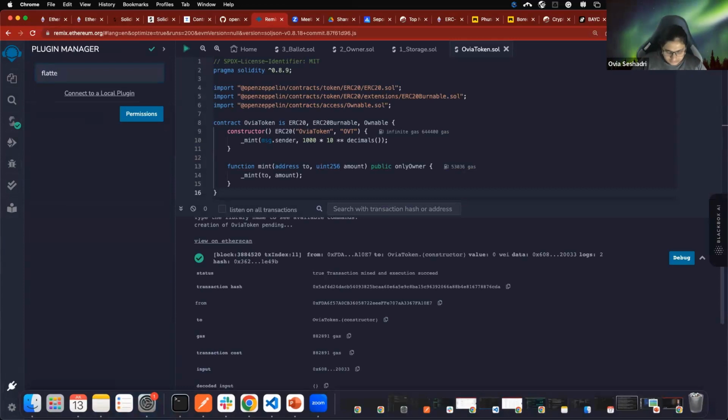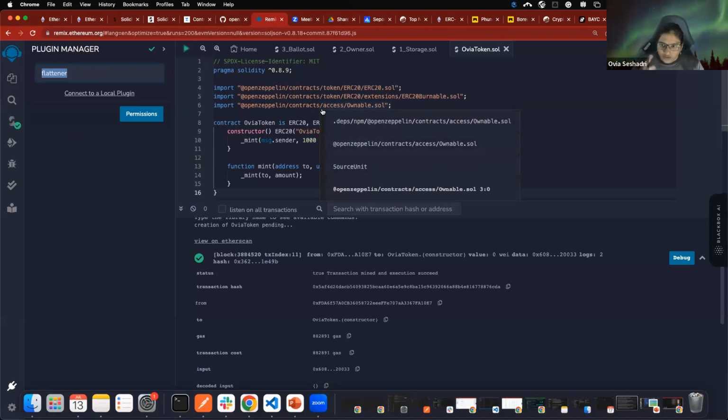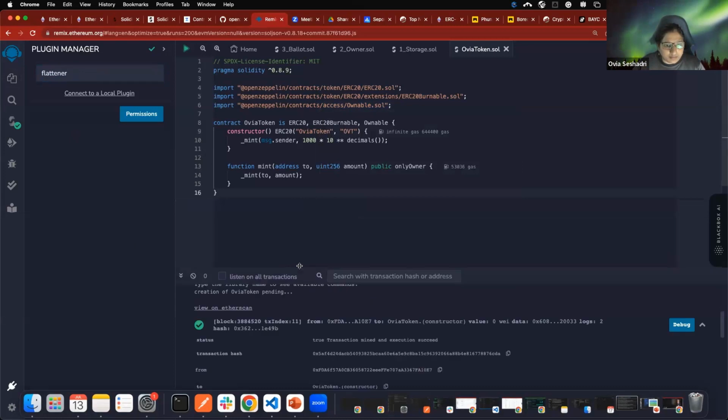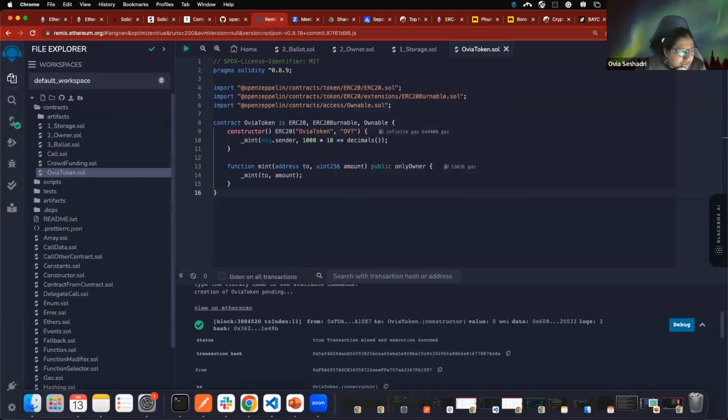Flat. I think that is flat. I don't know what that is actually. Because we have multiple files, we need to put them all into the same file. It's not a local plugin.